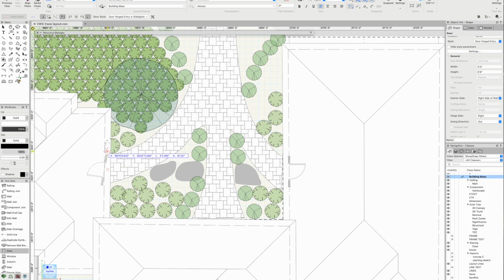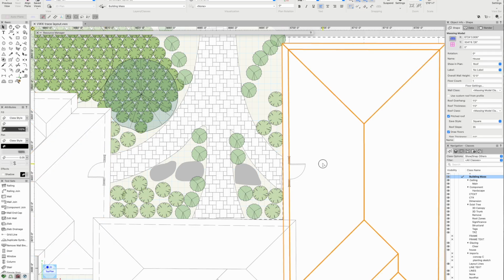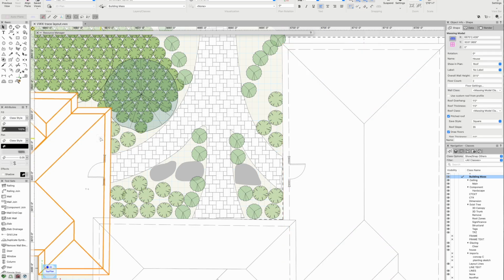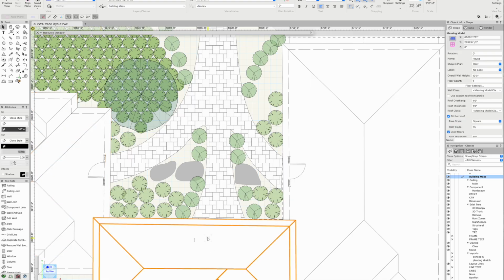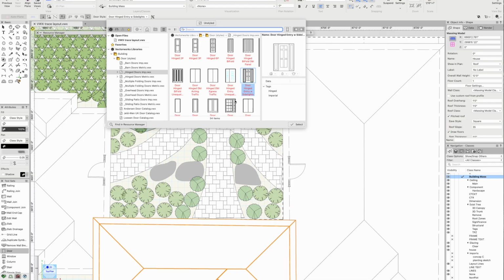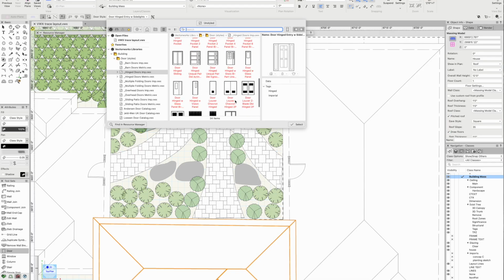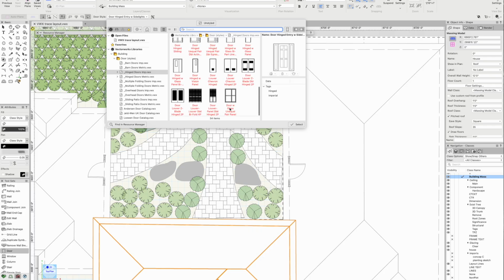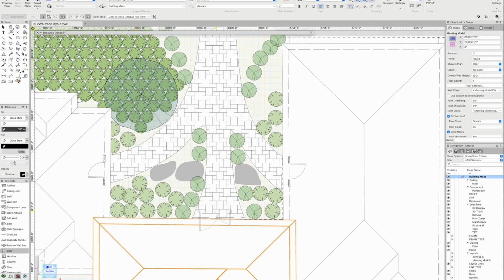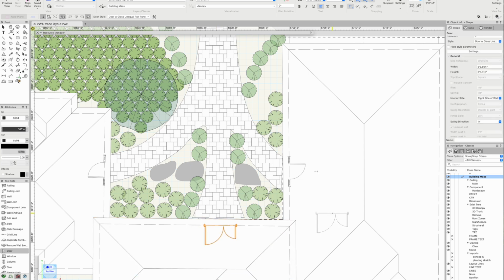I'm just going to use the same door on these 2 private entries. As a reminder, this is the garage, that's a private area, that's the main house, that's a private area. But this center area is the studio where they welcome the public. So I'm going to put a special door there. Let's see what special doors I can find. Neat. Okay, unequal, that looks neat. All right. Put that there. And you can also change the width of these doors.